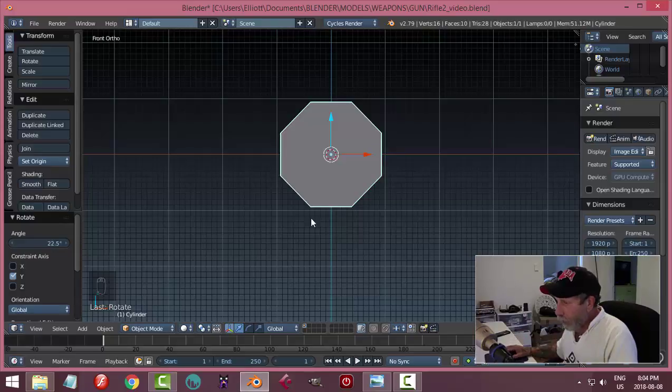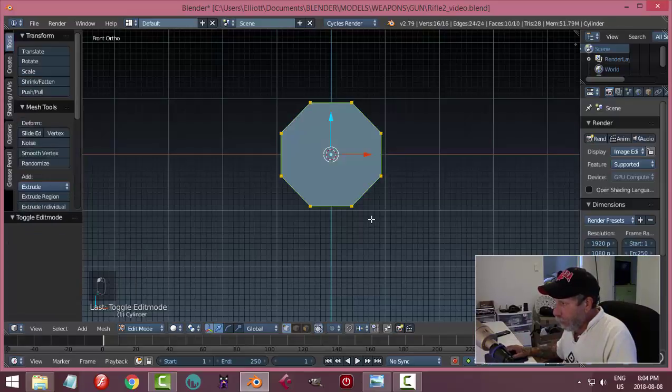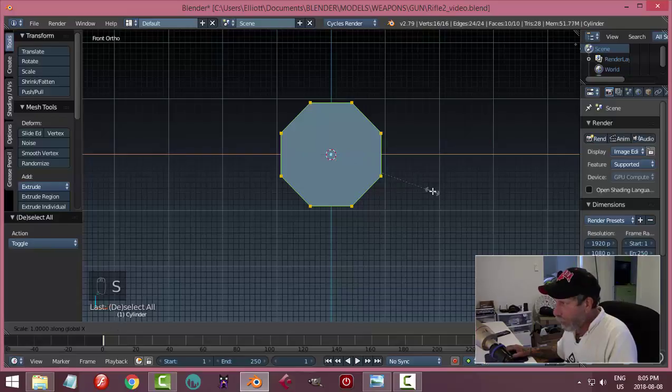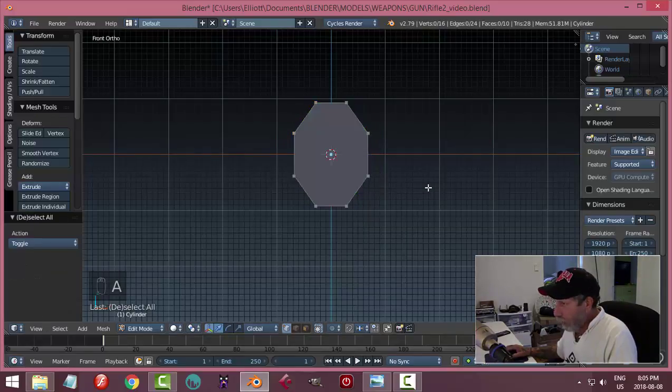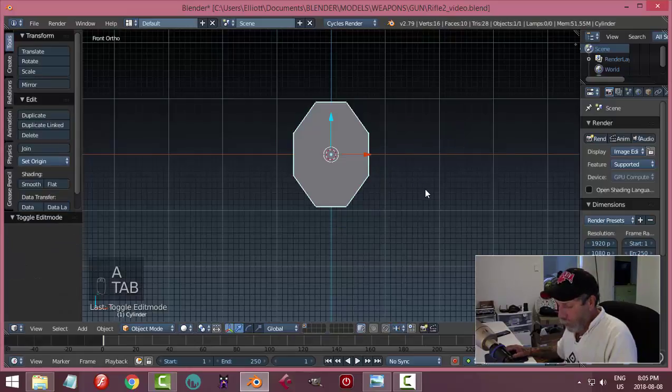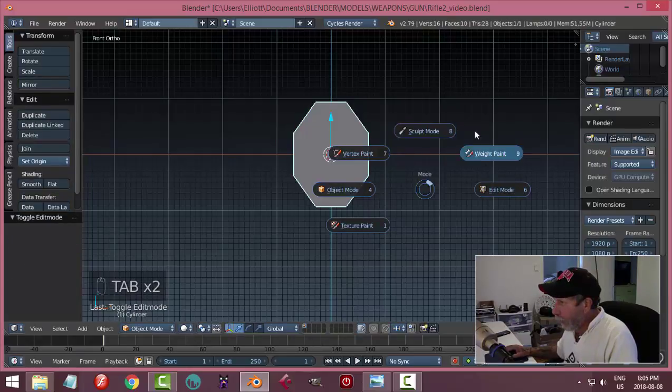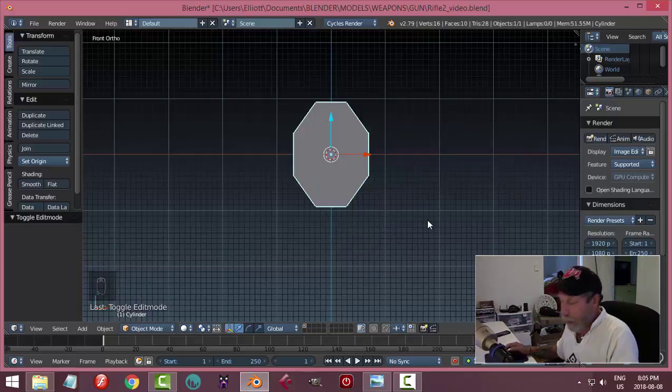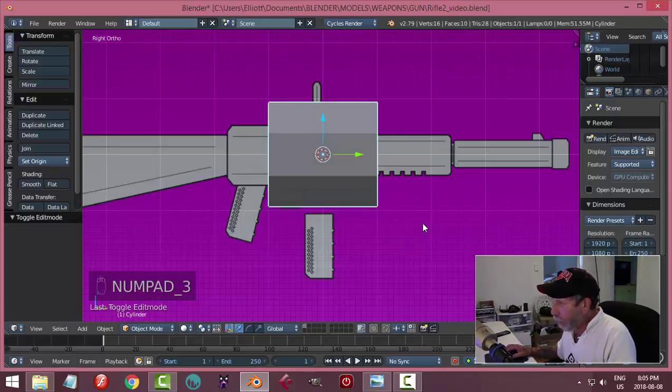It's a bit too wide, so I'm going to go into edit mode. And with the whole thing selected in either vertex, edge, or face mode, it doesn't matter, I'm going to scale it in the X. So I'm going to go S, X. I'm going to pull my mouse in until it's a little bit narrower. Okay, I'm going to deselect, go back to object mode. And by the way, I'm just hitting the tab button. I have a pie chart here, but you might hit tab and go right back to object mode. I'm going to hit 3 to go into the side view, and that's what we have so far.